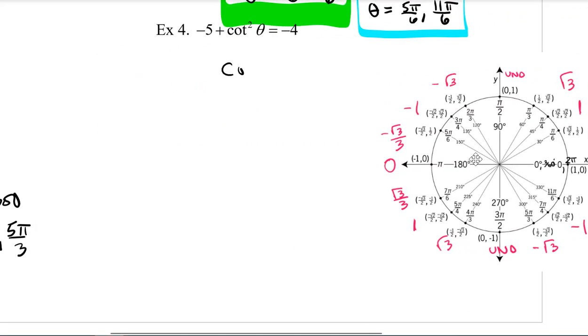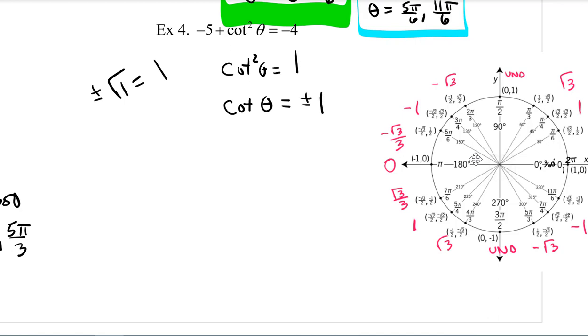All right, so first, of course, we would move the negative 5 over to the other side, so we get cotangent squared theta equals 1. And then when we take the square root of 1, that's really nice. If you have plus or minus the square root of 1, this is a math fact: you should just know the square root of 1 is 1. So we would end up with plus or minus 1. Again, cotangent is not on the unit circle. However, our good friend tangent is. So tangent of theta would be the reciprocal of 1, which is itself. So that would still be plus or minus 1.